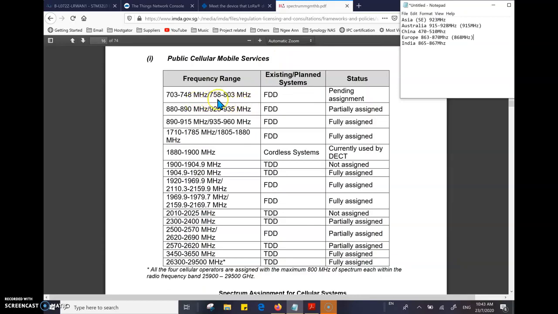Okay, so we see the frequency range. So 800 megahertz, and this one is 925 to 935. For LoRa, Southeast Asia is 923 megahertz, so it's still safe. But you see that this is 890 to 950 megahertz. So the 950 megahertz actually overlaps with this frequency. So I don't think we are allowed to use this particular frequency in Singapore. The rest are in gigahertz.